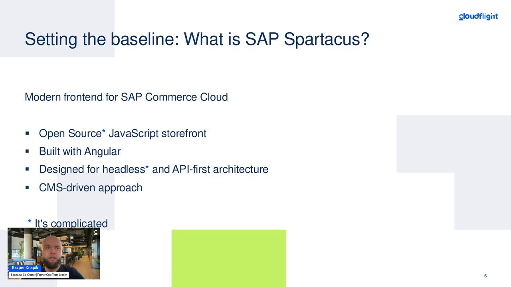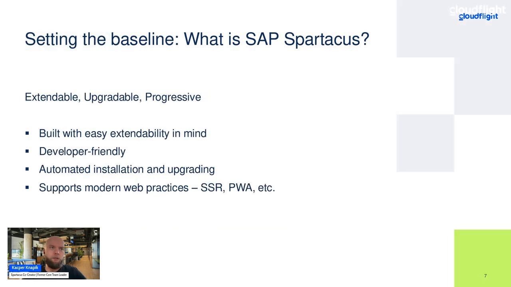And the last point is the CMS-driven approach, and this is extremely important because when I'm hosting Spartacus trainings, I always repeat that CMS-driven, CMS-driven, CMS-driven, because everything shown on your website, in your store, is dictated by whatever comes from the backend, and this gives the content editor teams a lot of power when it comes to what is shown, new components being added, etc. Let's go to the next slide.